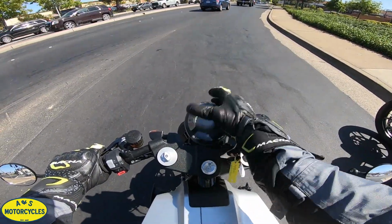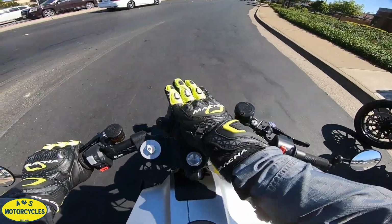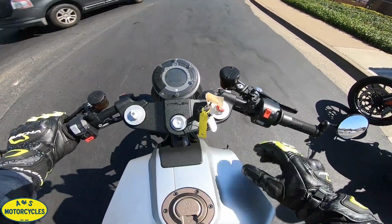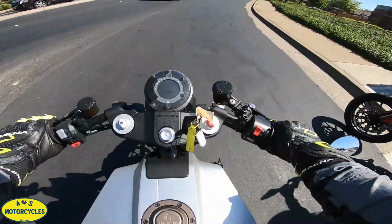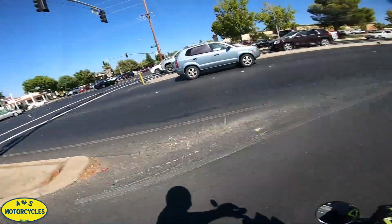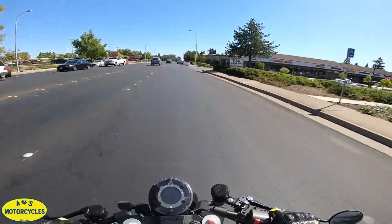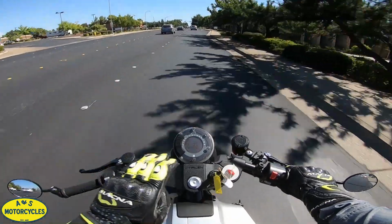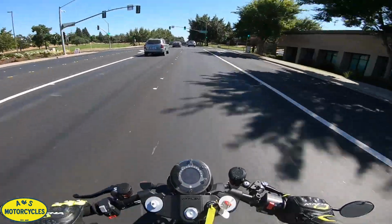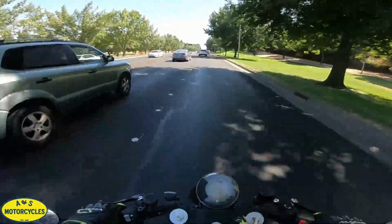Now the digital display, I would have rathered it up a slight bit more. I'm losing the display a little bit in the sun, but we do have some modes that we can go through as far as our tripmeters and stuff like that. There's no riding modes. It's one riding mode, go or don't go. So it's kind of hard to see the dash, so I wish it was up a teeny bit more out of the sun. Got our single headlight, and it has had a few modifications.